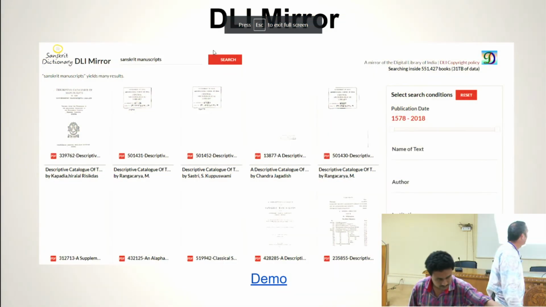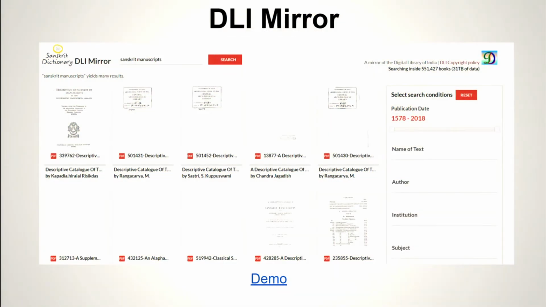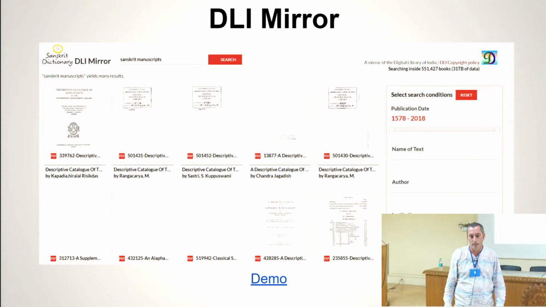And then the DLI, Digital Library of India. The reason we did this, it's okay, I think we'll skip the audio. It's totally fine. I'll simulate it. The reason we did the DLI was the government site didn't go deeply into the documents. So once again, we worked with Cloud Vision. We threw everything onto the Google servers, and then we've got a collaboration also with Google for storage. So it's 31 point something terabytes, which would cost a fortune normally to store. So we threw that onto the cloud, and then we just wrote some smart scripts that are using the Google Cloud Vision to understand this. And it allows you to do quite deep searches.